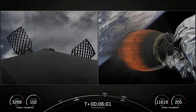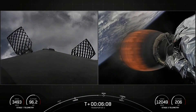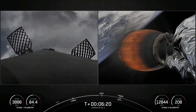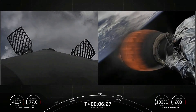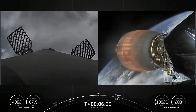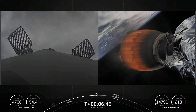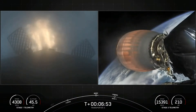The entry burn is coming up in about 30 seconds — watch for that on the left-hand side. There's a speedometer of sorts on the bottom left tracking the speed of the first stage. When we begin the entry burn, we'll start to reduce the speed, and shortly after it ends, we'll hit the denser parts of the atmosphere and further reduce velocity as the first stage makes its way back towards Earth. And there's the call-out — three Merlin engines have relit and are currently slowing down the first stage.